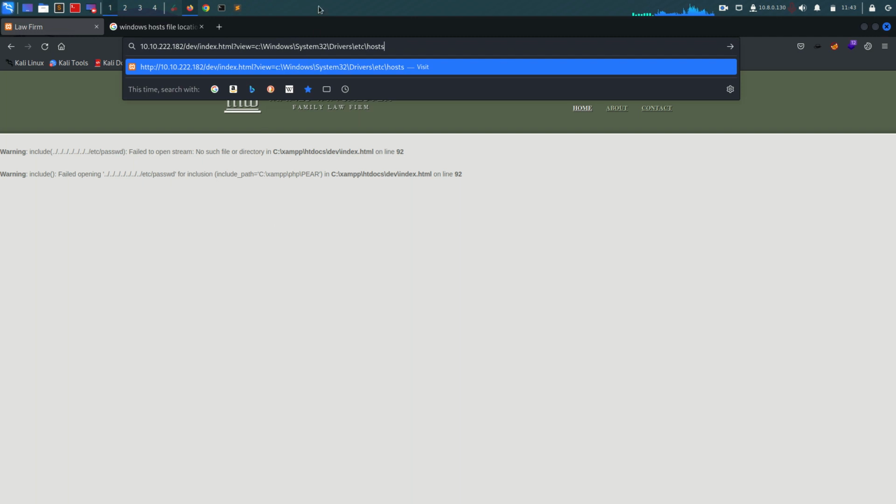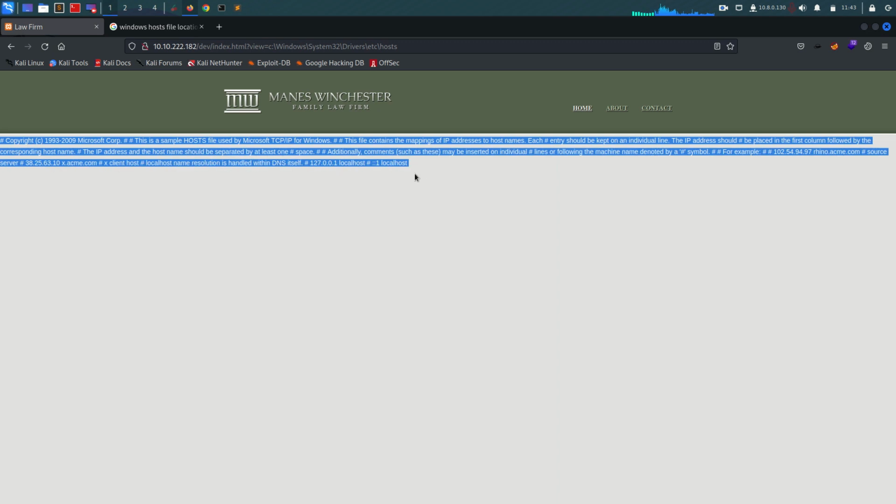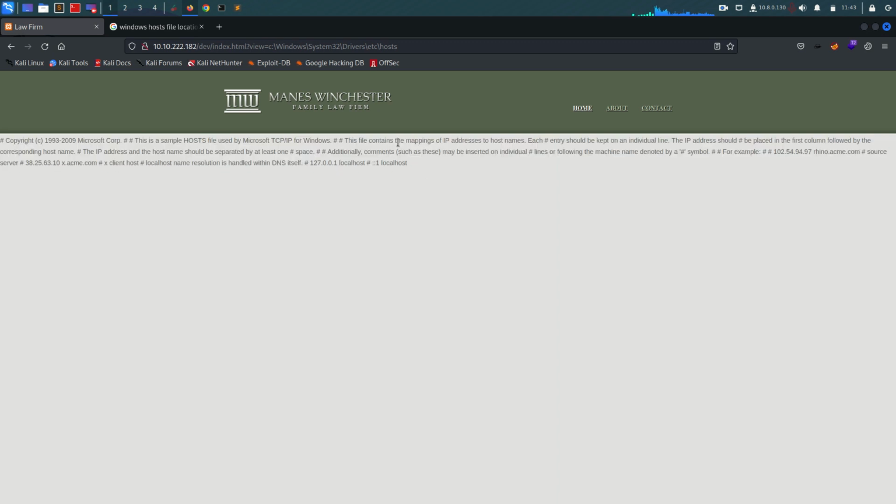It's in C:\Windows\System32. And yes, interestingly enough, it calls this file. It's a valid file. Right now, this is the default etc hosts file, but the Windows version, of course. So we have confirmed that we have local file inclusion here, or directory path traversal.